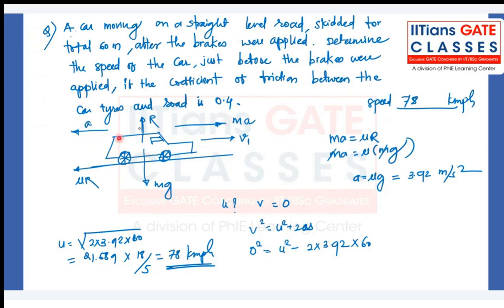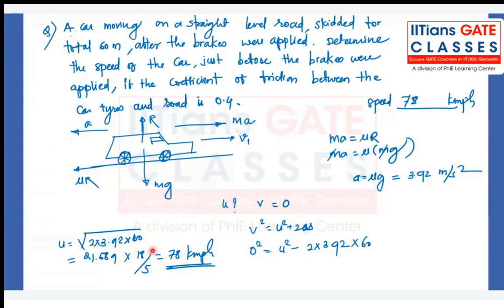So this is the car moving in the right hand side direction with certain velocity V1, which we don't know and have to calculate. After applying brake, it travels a distance of 60 meters and then it stops. So final velocity is zero. Initial velocity, we don't know. So v square is equal to u square minus 2as. In this equation, final velocity is zero, initial velocity we have to calculate, u square minus 2 times acceleration into the distance. And here we don't know the acceleration. Sorry, the deceleration or the retardation, because our speed is reducing, we should call it retardation. So the value of a we don't know as of now. But with this equation, u square is equal to 2 times a into 60. So u will be equal to under root of 2 times a into 60. Once you're able to calculate a, the problem is solved.